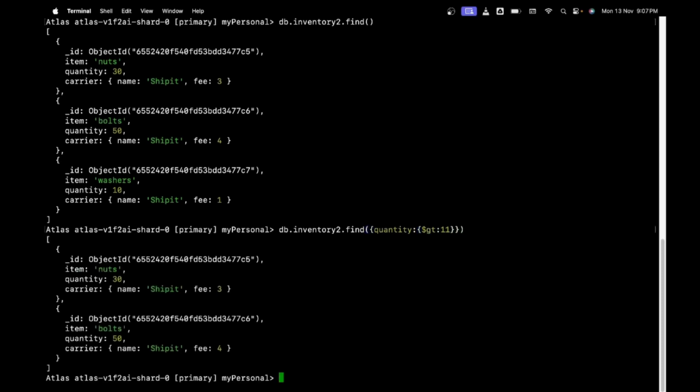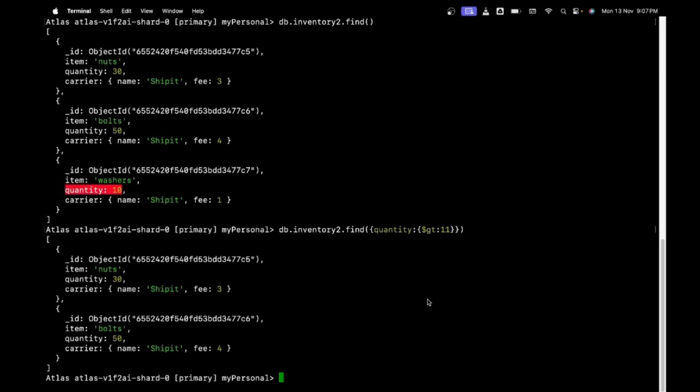We'll run this query, and you see that we received 2 results. Here the quantity is greater than 11, and here the quantity is greater than 11. So the one where the quantity was less than 11 has been excluded from our query.